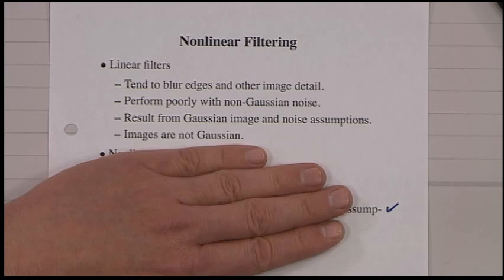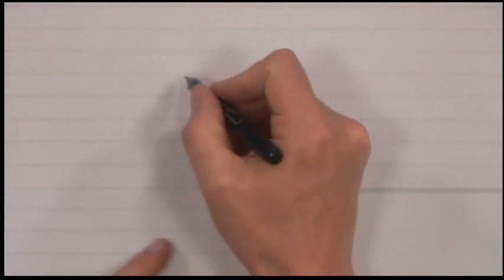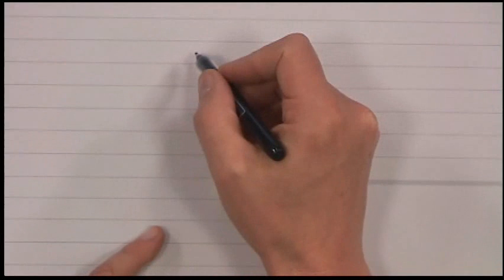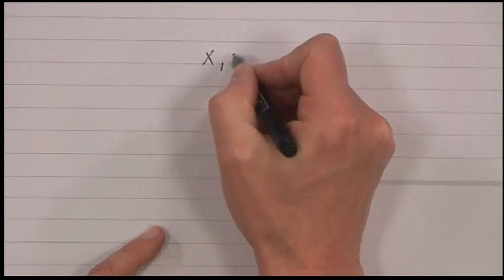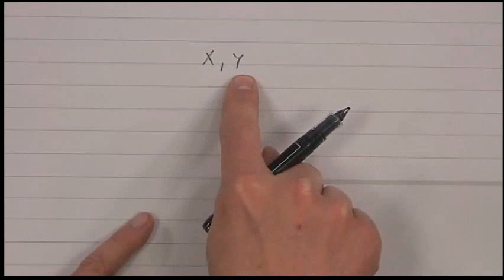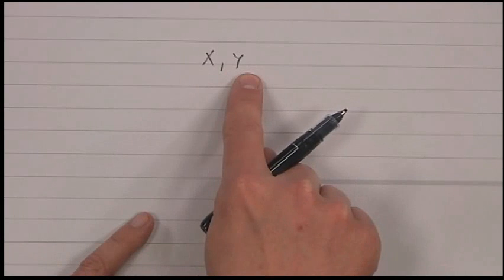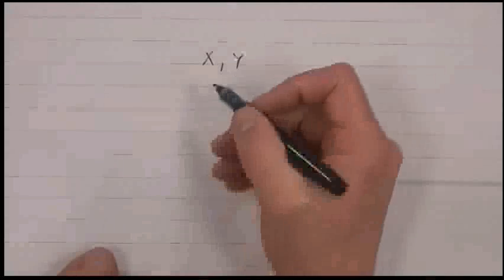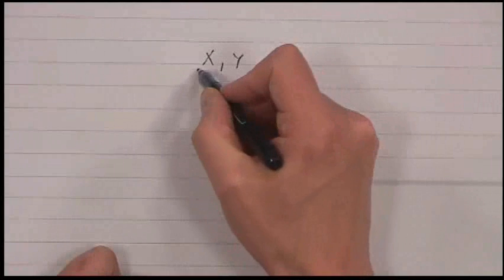But the problem with linear filters is that they're very closely related to Gaussian models. The reason that is true is that if you have two random variables, x and y. I'm forgetting in the lab, whether the thing you're predicting is y, or the distorted image is x, or the distorted image is y. Okay, it doesn't matter too much. So if these are jointly Gaussian.